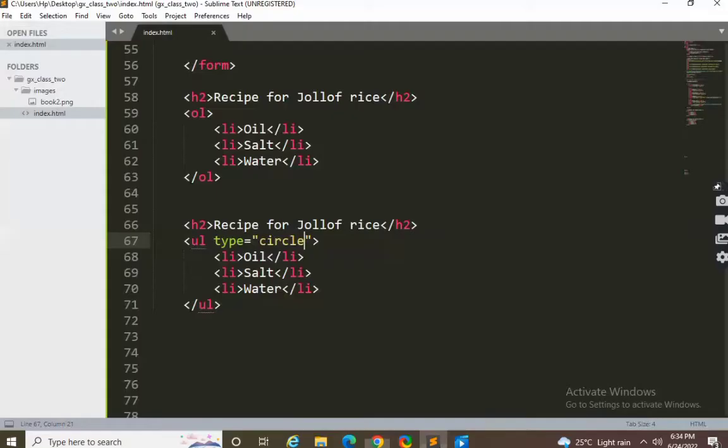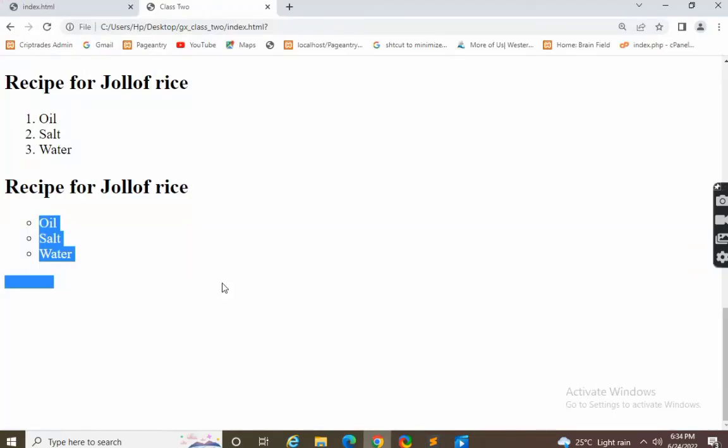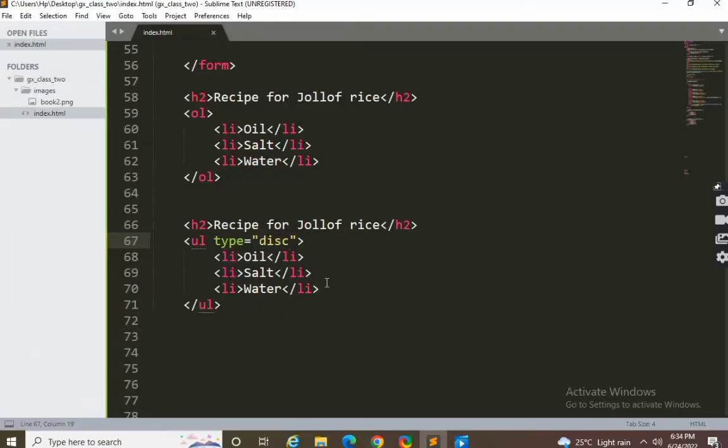If I put it to type disc again, you notice that it changes back. You see that the type is circle for the unordered list, but if you refresh now with disc, it's changed to disc. So you can just play with it.